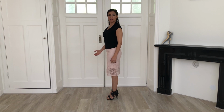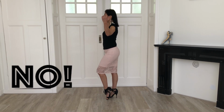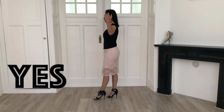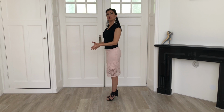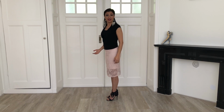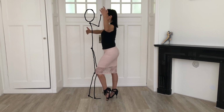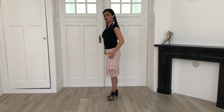When you project forward, you want to start the movement from the foot rather than from the knee. This because when your partner is in front of you, if you start moving forward from the knee, you are going to bump into your partner's legs, especially in close embrace. Whereas, if you start the movement from the feet, you keep the space in between yours and your partner's legs free.